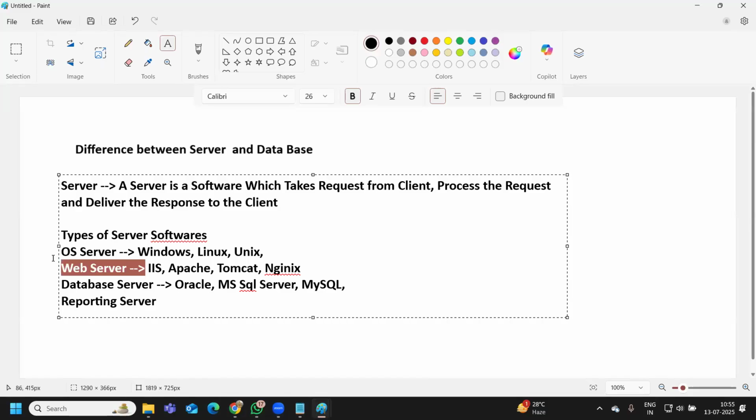That maintains the website. Now, if you are developing an ASP.NET website, where will it run? In IIS or Nginx web server, it will run. Indeed, Java people will use Apache Tomcat. Right? When you go to Visual Studio .NET, you will click on IIS and run it. That means it is running on the IIS web server. But I don't have internet.